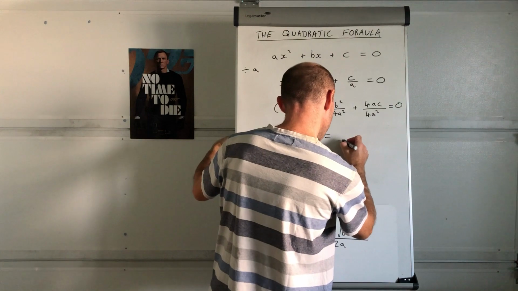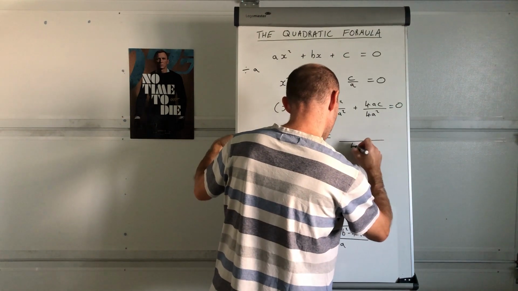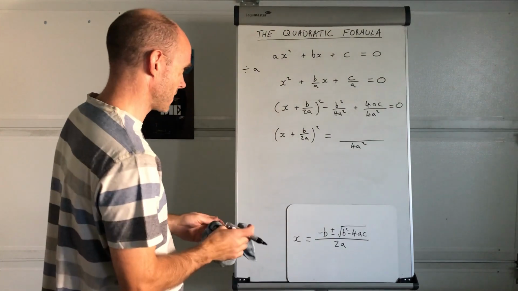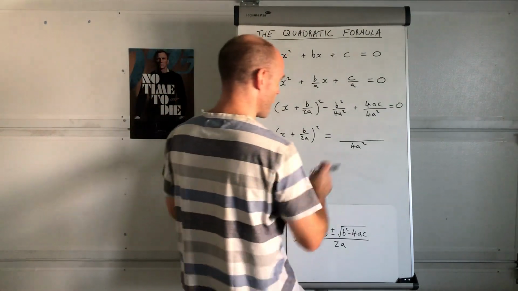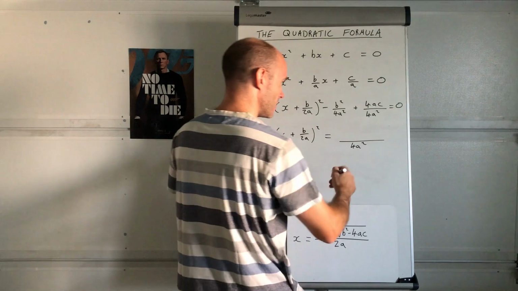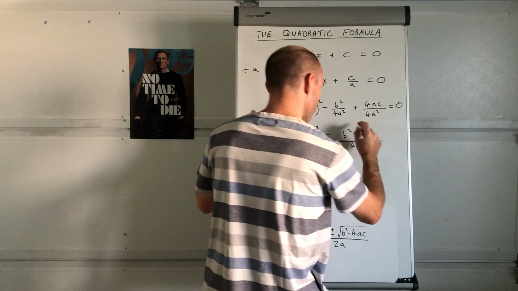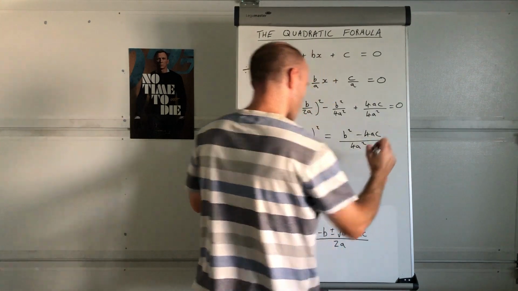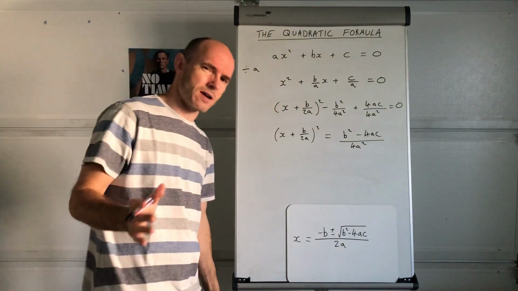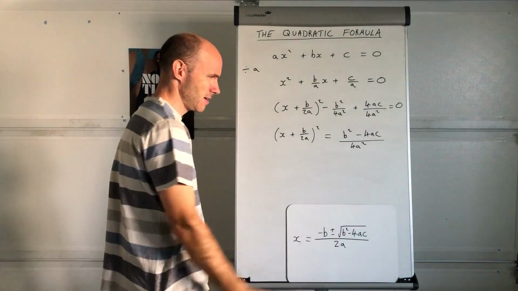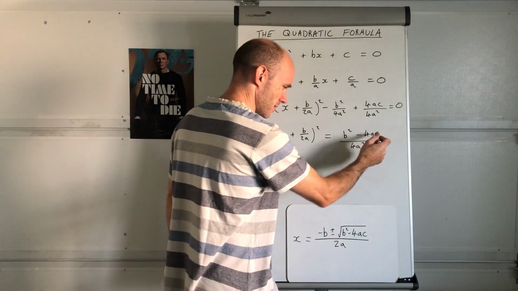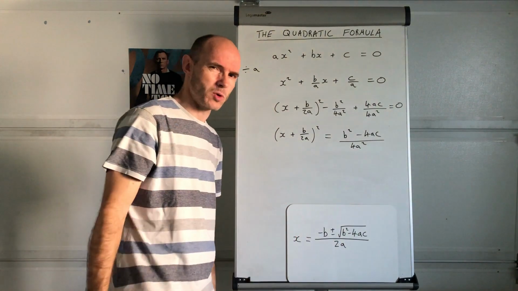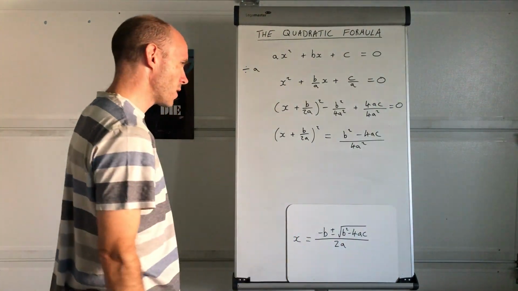So look, what I'm going to do is this. I'm going to have the same common denominator, 4a squared, and I'm going to group them together. How am I going to group them together? Well, if I add on the b squared, that's going to be positive, isn't it? And if I subtract the 4ac, that's going to be negative. Can you see how it's already starting to look like this? We've got the b squared minus 4ac there. We've got the discriminant already, which is pretty awesome, isn't it?